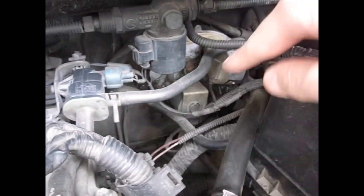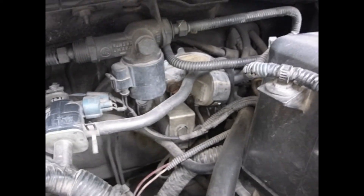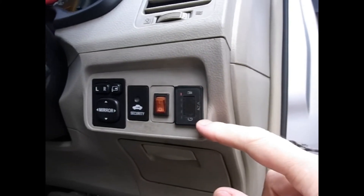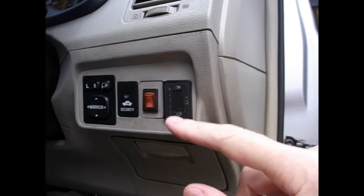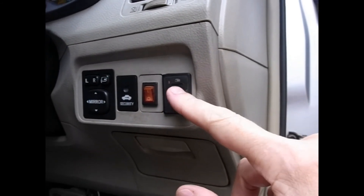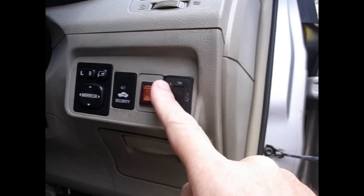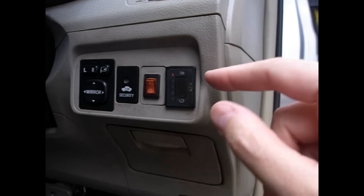There's the switch that goes from gasoline to natural gas. This little switch is how they switch over. You can see the natural gas down here and the gasoline up here. It's just a rubberized switch — you push on the bottom or push on the top. Here it shows he's running on gasoline, but you can see the little red lights on, which means he's almost out of gasoline.